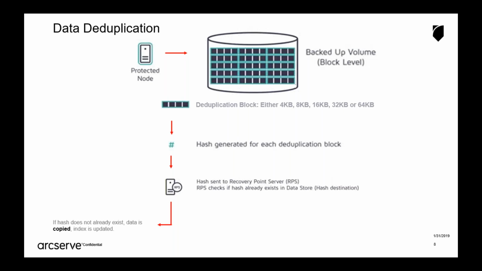Now when the hash sees that it does not already exist, then the data is copied to the data folder and it creates an index for that data. And when the hash sees that it already exists, it does not copy the data. It just generates the index, which means there is a deduplication. The block already exists, so it will not copy the same block. Instead, it is going to create an index for it. The index will help you locate the actual data at the time of browsing or at the time of restoring.